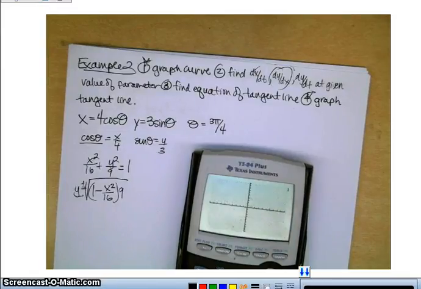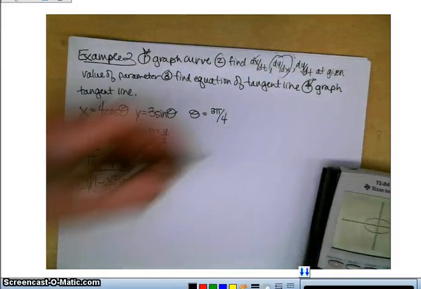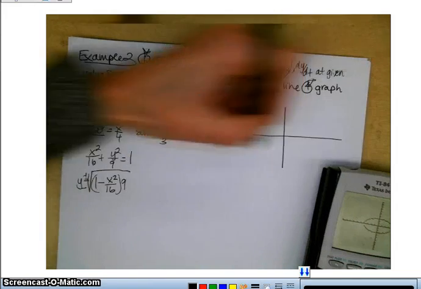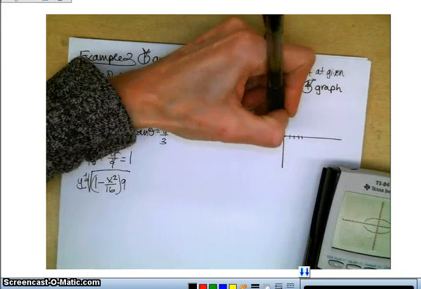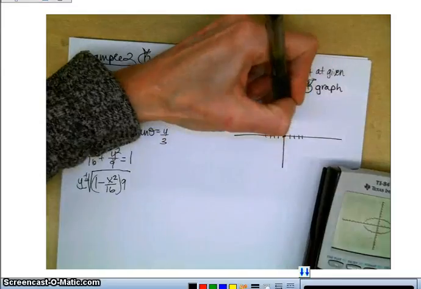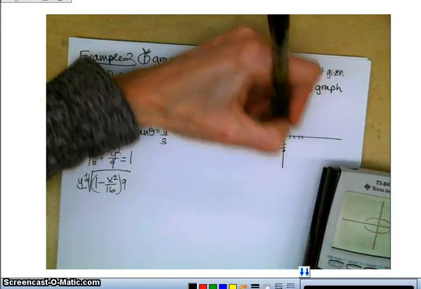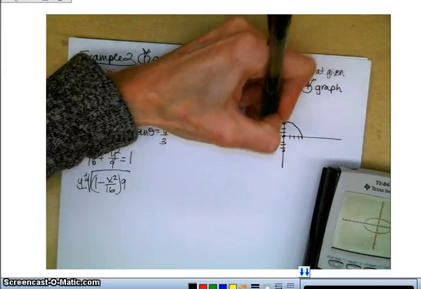And then I'm going to graph both of those, and I should see the actual correct shape here, which is an ellipse, which hopefully you could have just graphed without going to your graphing calculator. You should have known the center's at 0, 0. You go 4 away in the x direction and 3 away in the y direction. And that's what it looks like.